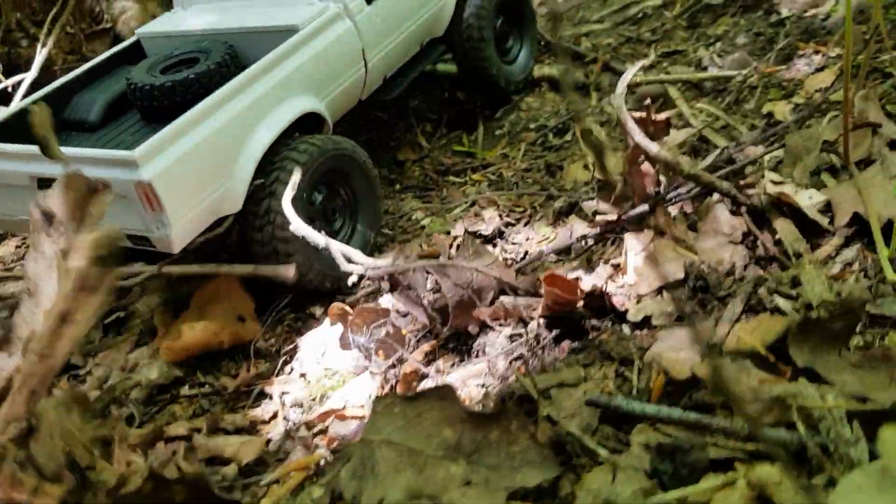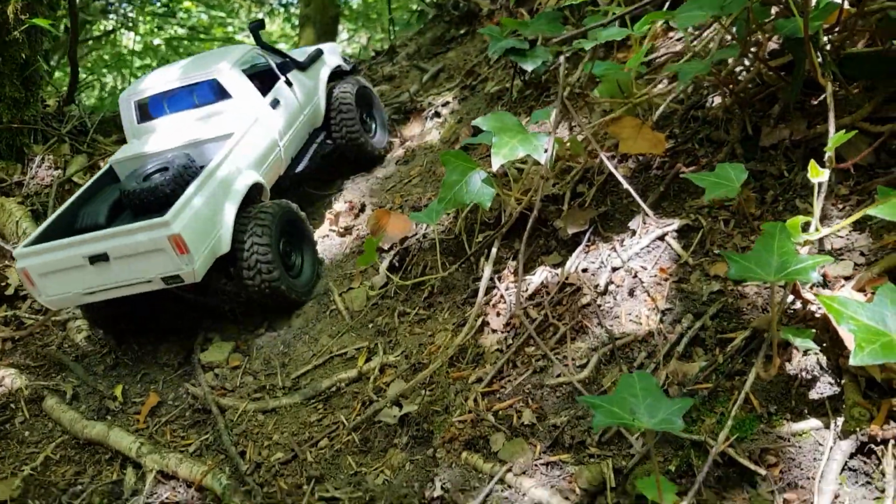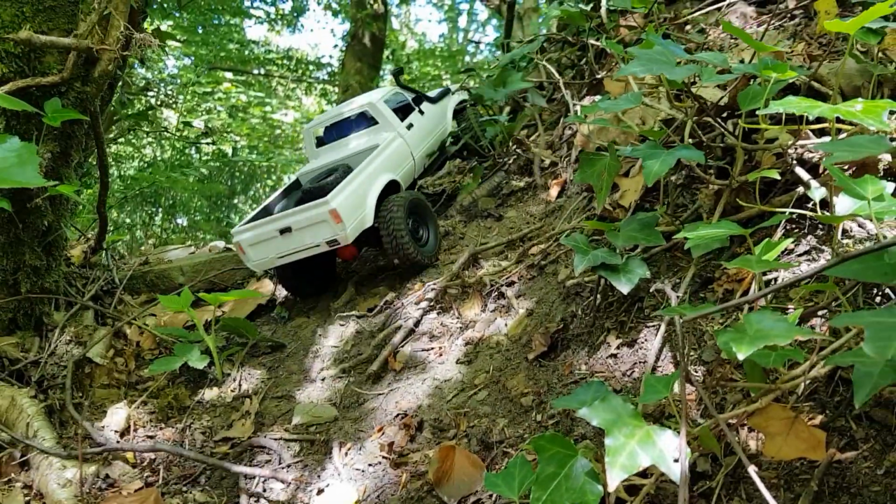Perfect for the trail, the Res 3 as you've seen, perfect on the descents. Plenty of power and control to get up the hills. I think we're out the other side, yeah.